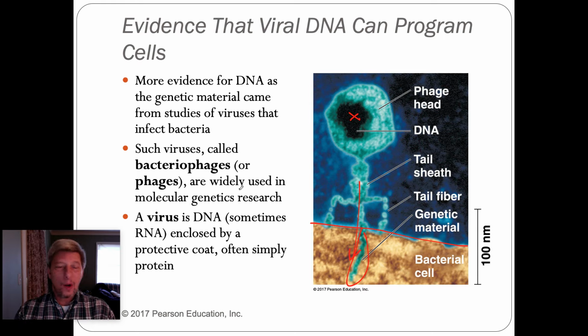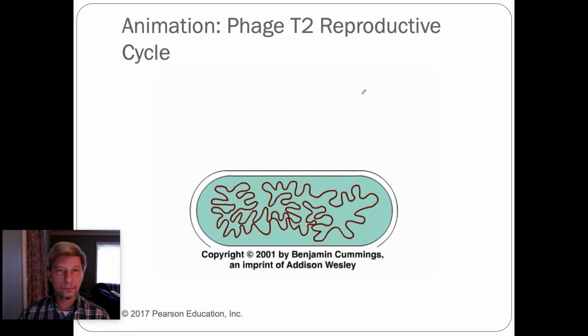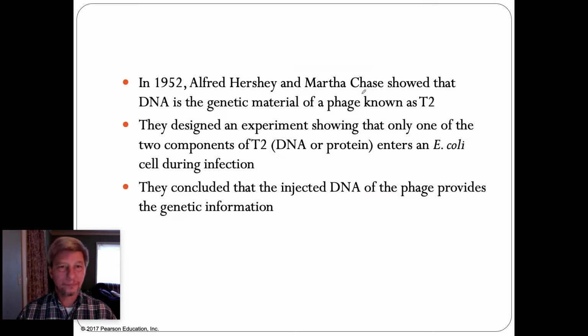Now, a virus is mostly DNA, sometimes made of RNA, and it's enclosed in a protective protein coat. So all this stuff you see over here in green is protein. I'm going to upload this PowerPoint to the portal so that you can go back and watch this video. It's a cute little video. Take the time to have a look at it, but I don't want to waste time in my YouTube video here doing that right now.